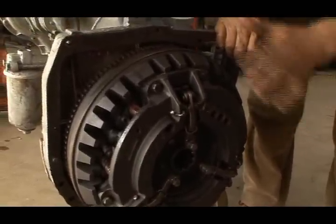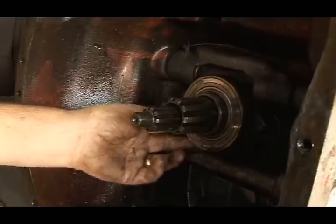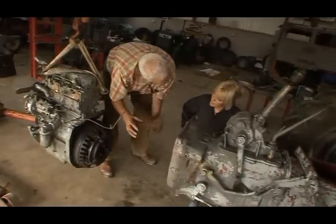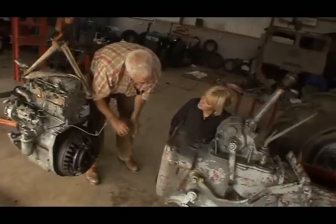Now, when we have her split, there's a thrust bearing on here. Can you see it there? See this here? There's a wee roughness in that. So rather than put her together and then sometime later have to split her again to put that in, I'll put that in in a few minutes. So when we have her down, we'll just do that as well.